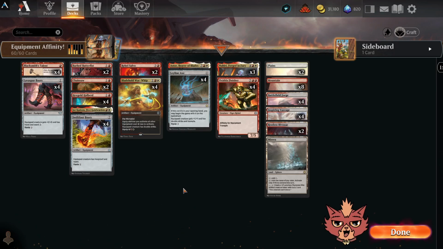Alrighty guys, we're back for Equipment Affinity, and this is a Foundation Standard Brew, and I'm Redcat. Let's briefly go over the deck, then hop right into some ranked.